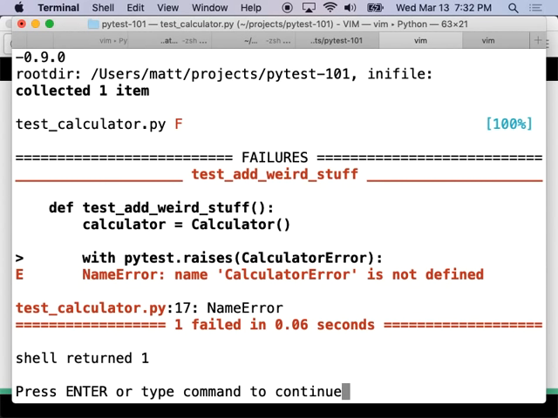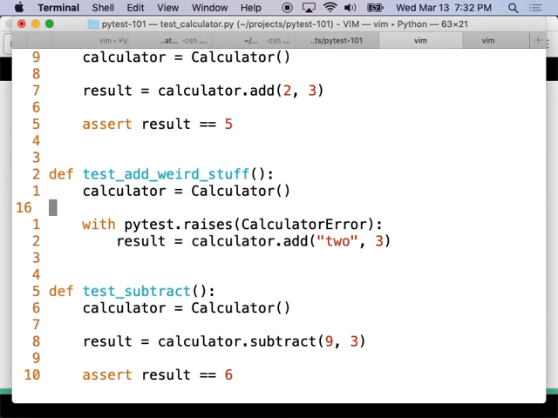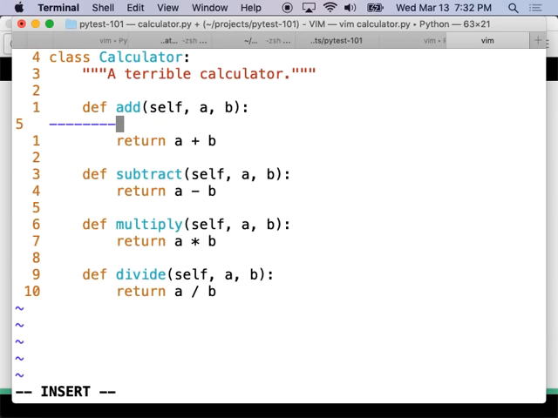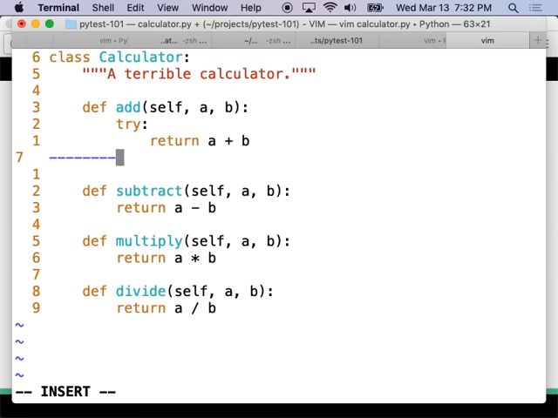So we haven't actually done anything yet in our real code, right? But this is defining the expectation. This is again more of that TDD, test-driven development style of, this is how I would like this thing to behave, so that when it comes time to be used by someone, it'll feel that way. So let's come over here, and we're going to come to our add function. The thing that we were looking for was a type error, right? We were trying to concatenate a string and an int, and it doesn't like that.